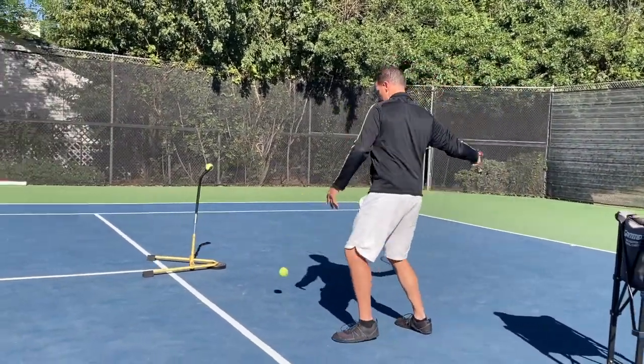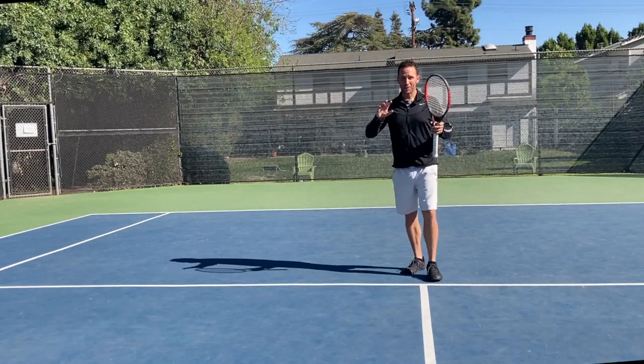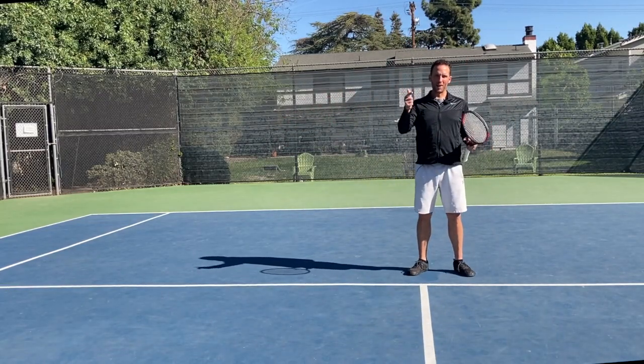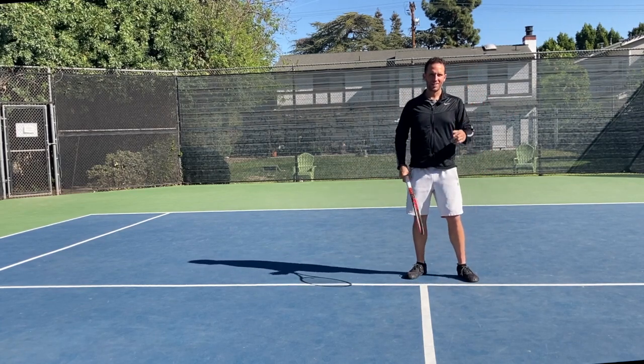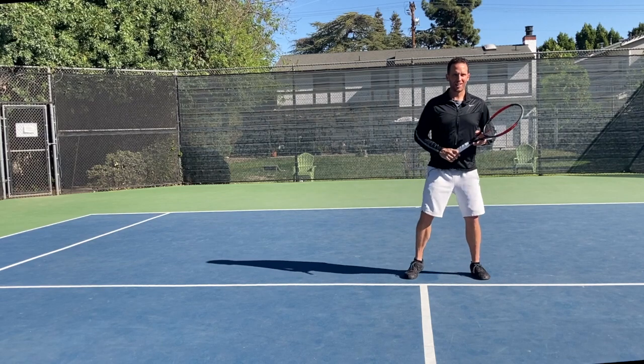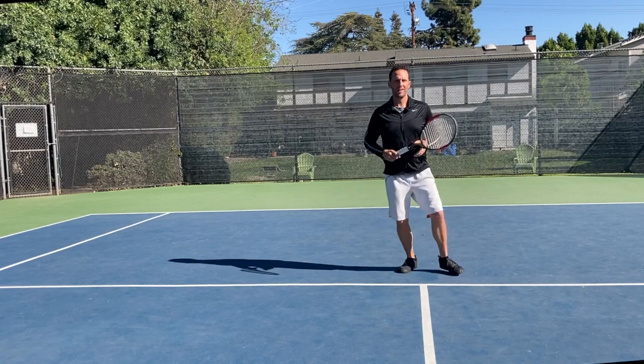hand. Now what we do, if I can bribe my lovely assistant here to feed me a ball, I can show you how to do this on a live feed. Or if you've got a ball machine, it works just the same. So again, we know how to hit, we know when to hit. Now all we have to do is get to the ball and hit it. And that's what we're going to work on here. So go ahead, here we go. And here we go again.